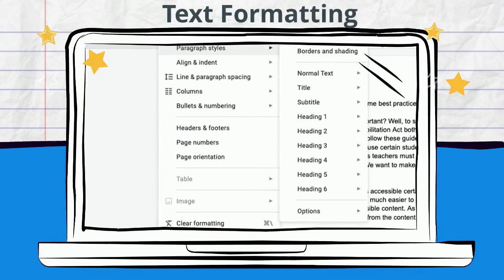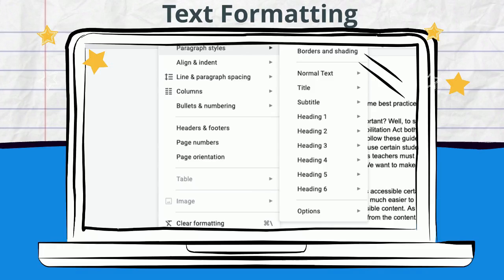Text formatting. Text is usually the most dominant aspect of any lesson. When the text is not accessible, the learner can feel frustrated and the learning can be compromised. Headings and styles provide visual clues to navigate the text. However, the problem is we can't simply create a heading by making the words bold or in italics. They don't let the screen readers know that some text is larger than others.